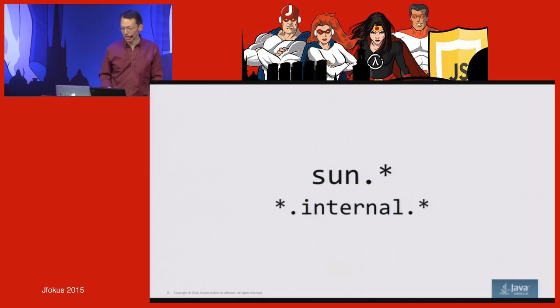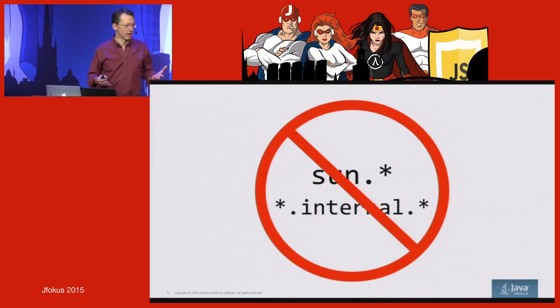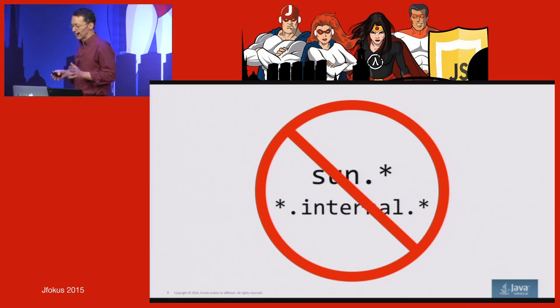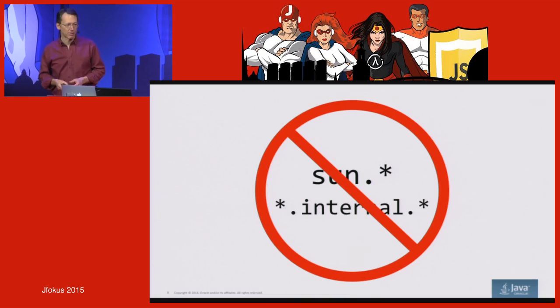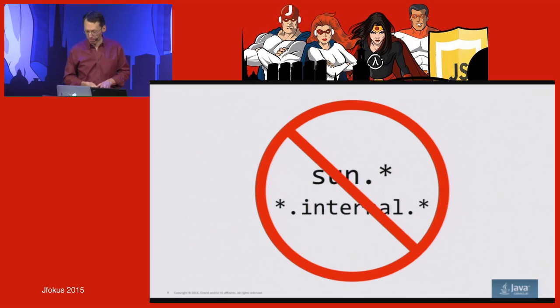We finally did that in 8, but over time, we want the ability to get rid of a bunch of these internal APIs. There are quite a few of them that actually serve no purpose except to keep external libraries running. And there are some, like stuff in sun.misc and sun.reflect, that we'd really rather not have people tampering with unless they're willing to do deep reflection to do it. So we want to make these inaccessible, not just to improve security, but also to make it easier to maintain this large platform, which is like 6 or 7 million lines of non-commented code.